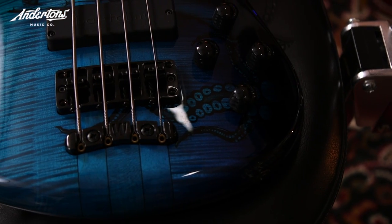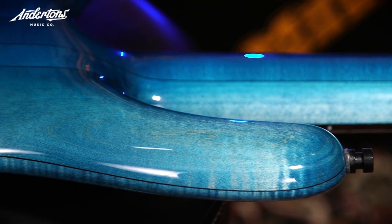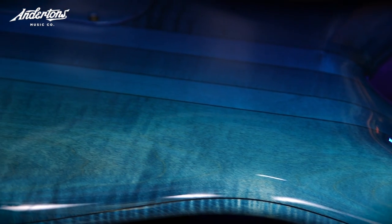And then obviously the other end of the scale, if you've got loads of money, and there's plenty of people in the world that have, then that's going to be a drop in the ocean. And they're going to go, I just want the nicest looking bass I could possibly find. It's really that the similarities to buying a watch kick in here, I think.